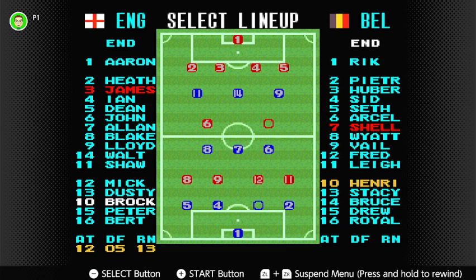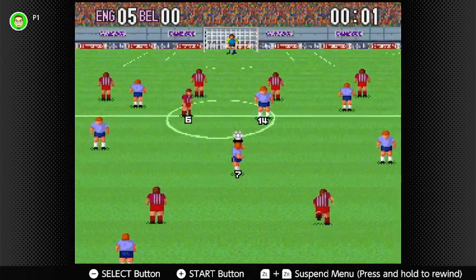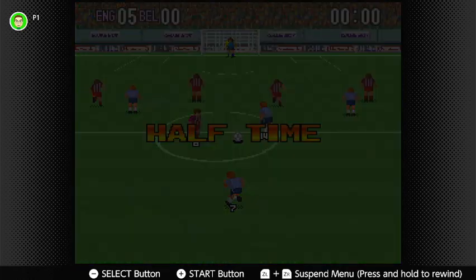Okay. I think I just made my substitution. I don't know who Walt is. Walt does not have good attacking at all. Oops. To be fair, none of my guys did. Okay, Shell got the red card for them. Halftime!